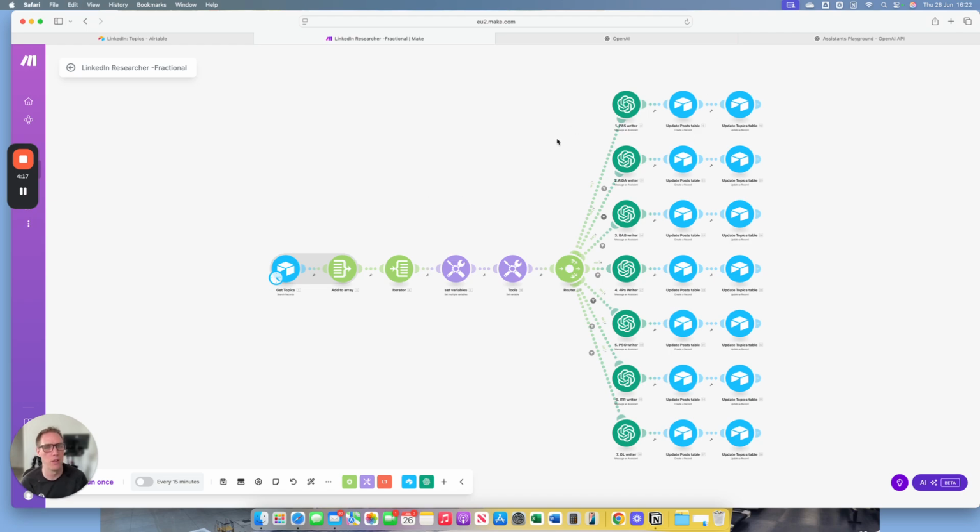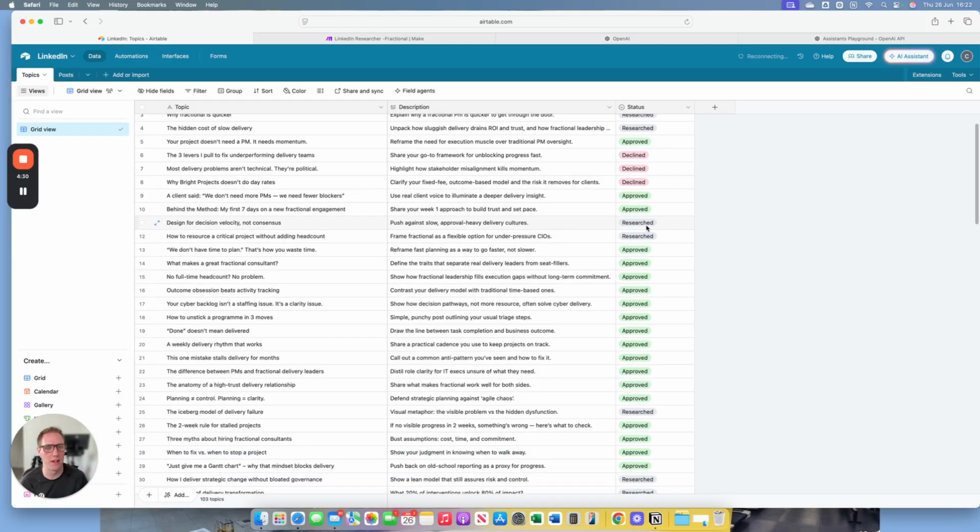It will then update the table with the LinkedIn post, the draft, and it will also update that original topics table to say that it's been researched, so it doesn't pull it down again and do the same thing over and over again.